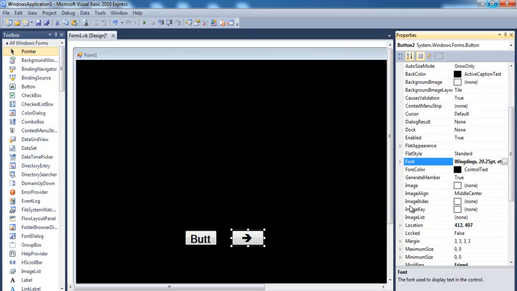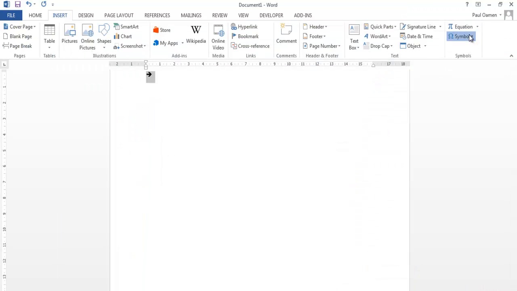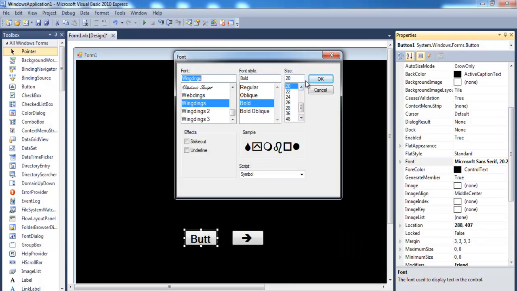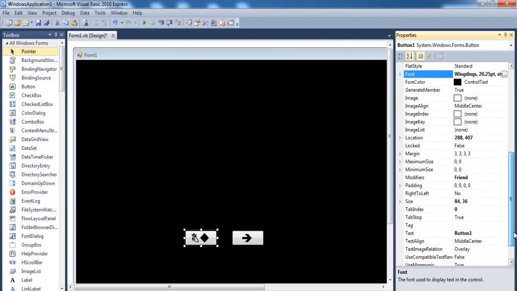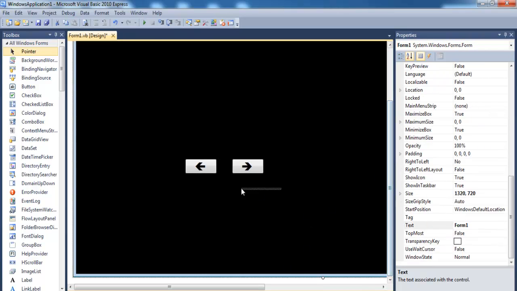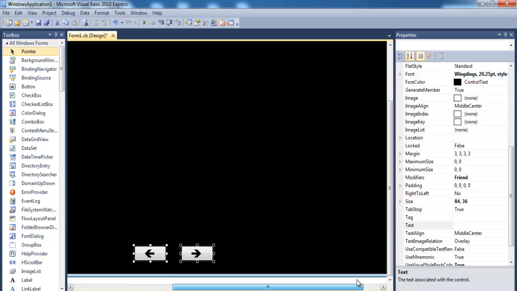Yep, that's correct. So go back, get the other one. I think this is the other one. Yeah, copy that, repeat exactly the same thing, change the font first and just paste it in there. So the buttons are taken care of. Move it somewhere down there.